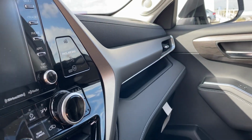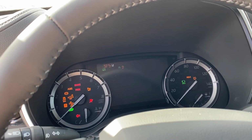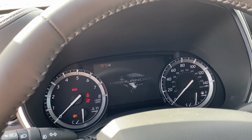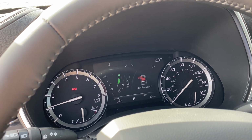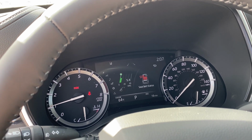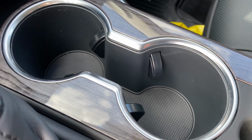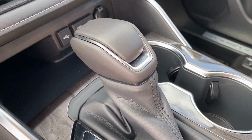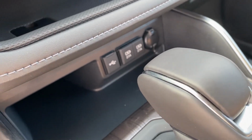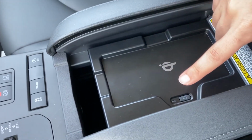I already did a detailed walkthrough of the 8-inch system, and I will link that below. One other display I do want to point out is between the gauge cluster, and it gives information like a digital speedometer and MPG readouts. Overall, I really like how spacious the interior feels, and with the way this dash is designed, you do have a good amount of compartments and pass-throughs for connecting your phone to the USB ports. The center console is unique in that the first thing you see is the wireless charger. I really wish they relocated this under the infotainment system for ease of use.